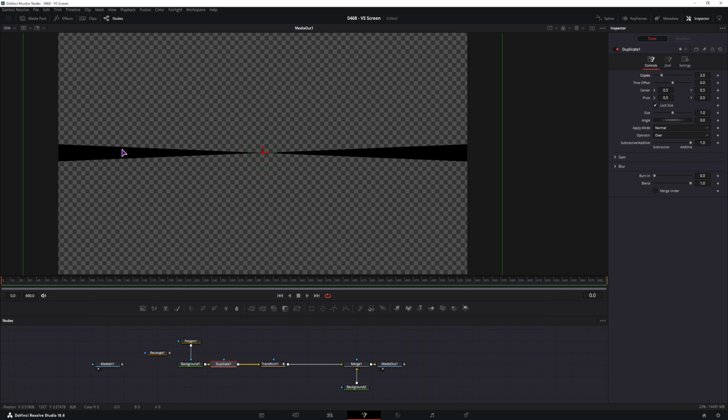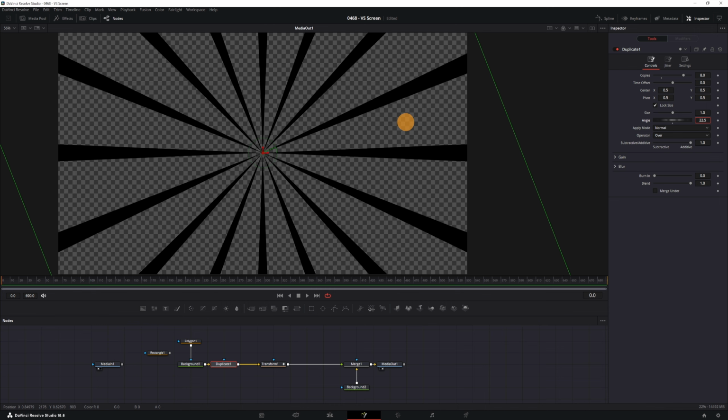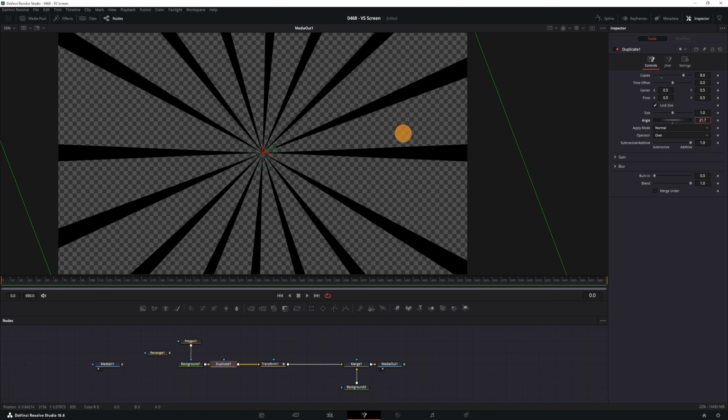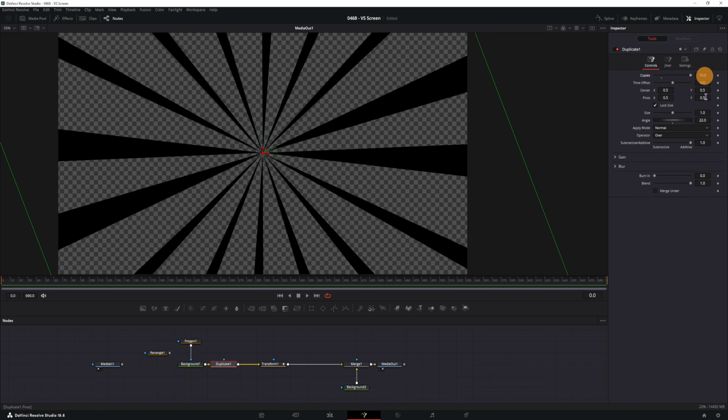Now how many copies you need will depend on the shape that you chose. If you use the same one as me, the butterfly, then I think 8 copies might be enough. So let's go with 8 copies, see how that looks. You will also have to change the angle. Now what the angle should be, I will tell you that in a bit. So in this case, I will go with 10 copies.